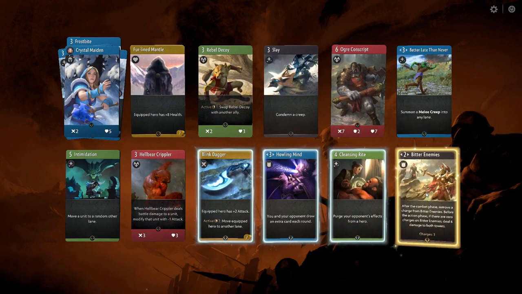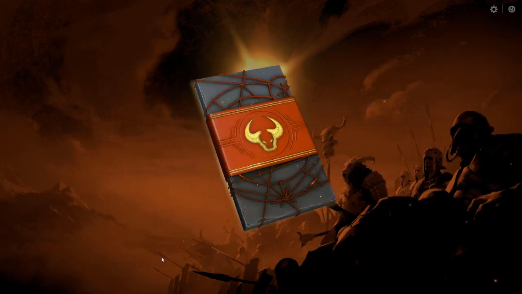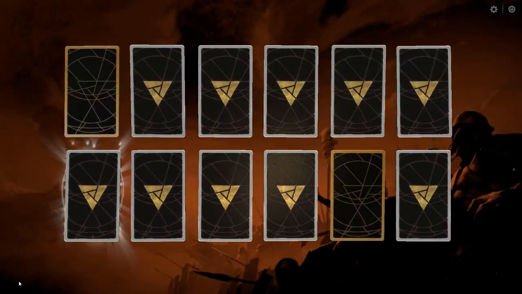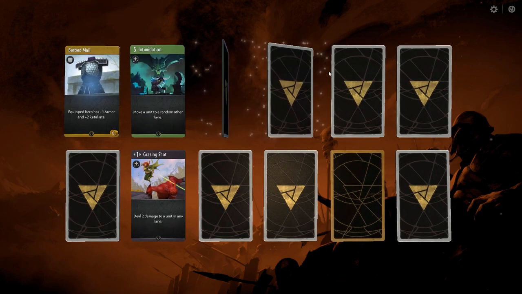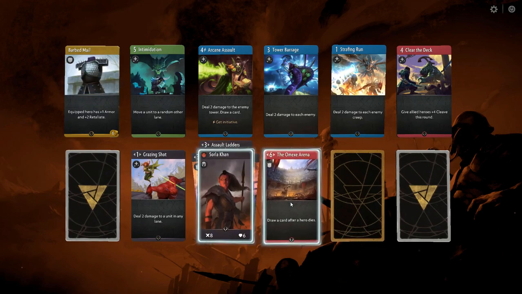Pugna is one of them. Bitter Enemies was not one of them. But no, I'm very happy with the collection we have now. And hopefully this collection that we have managed to get now is enough to help you guys out. Hopefully with all of these cards, we can provide some really good content for you guys to get learning the game.